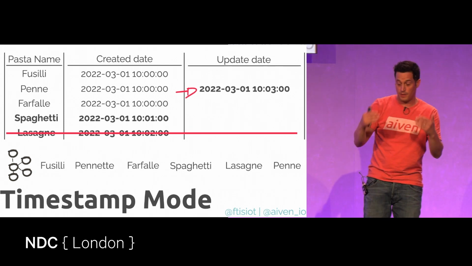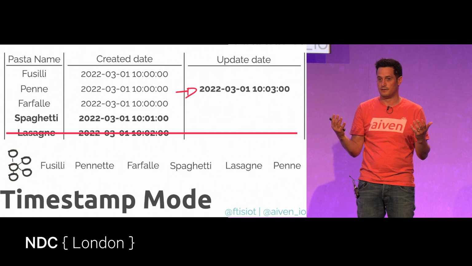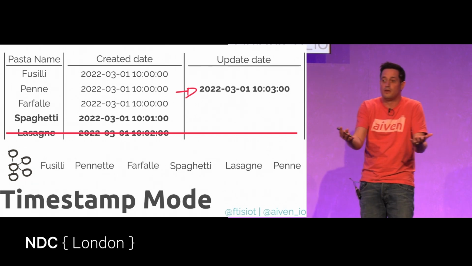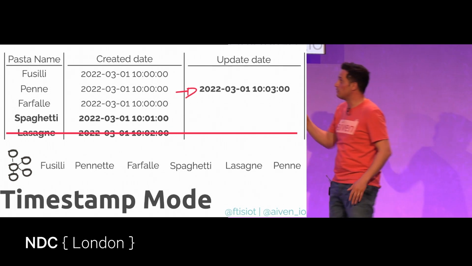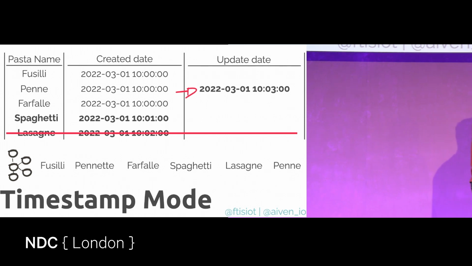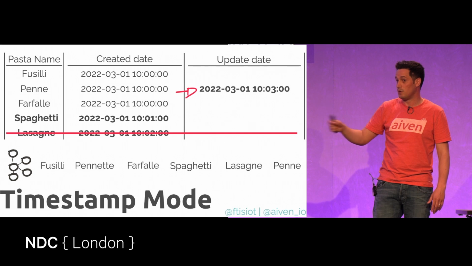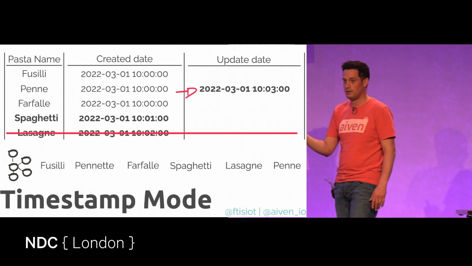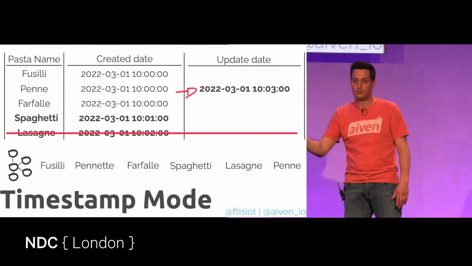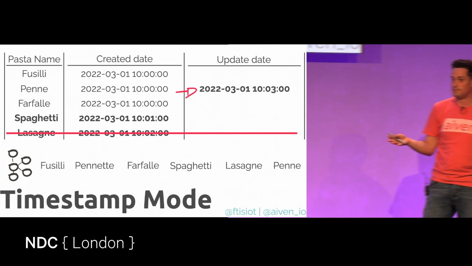A query-based approach will always return rows only if they exist. If we are doing a deletion, the query-based approach will not be able to return that row. It will not be able to tell us that a row is missing. If we use the query-based approach, we are not able to track deletes. We are not able to track hard deletes. In order to track deletes, we need to move from hard deletes to soft deletes.